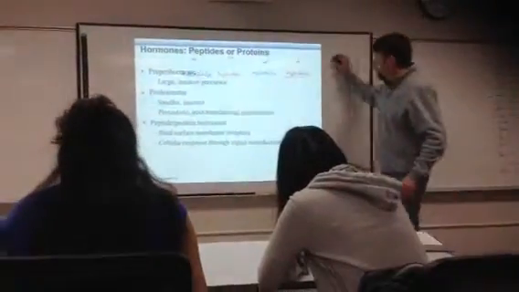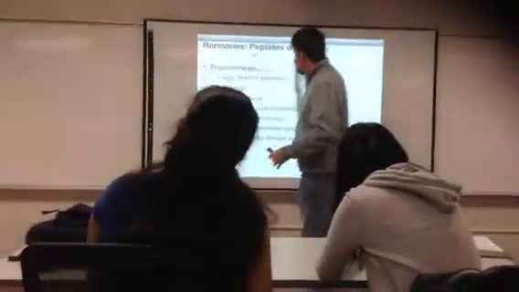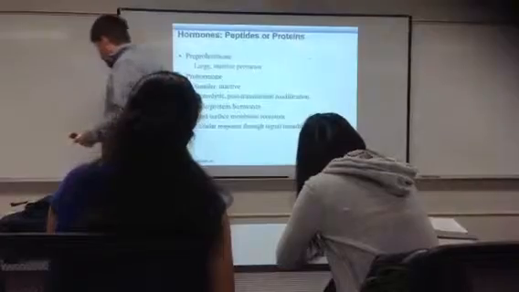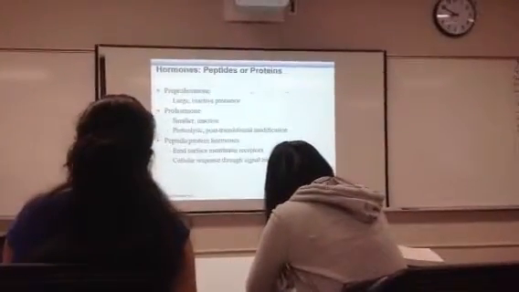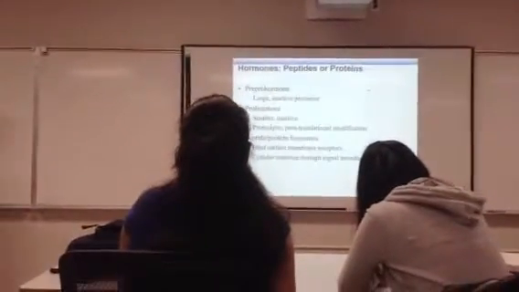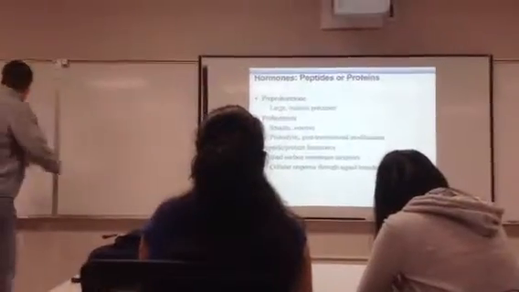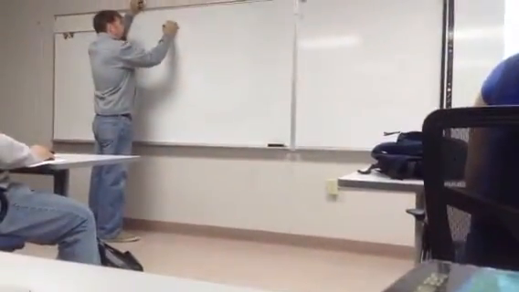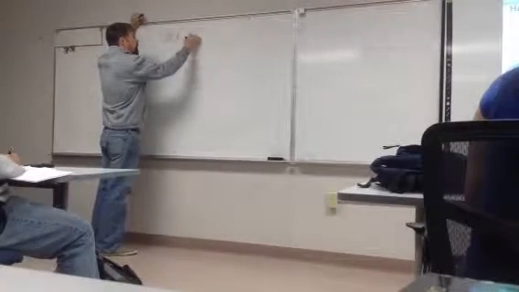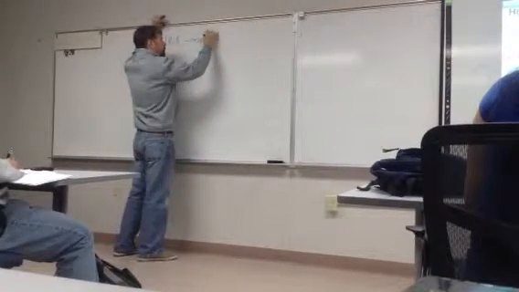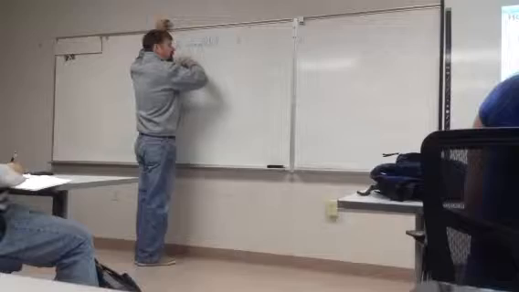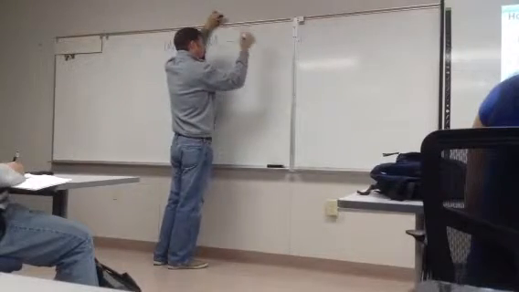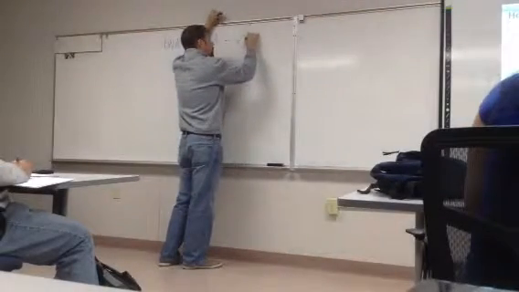We talked about one of the characteristics of protein hormones, that they could be made in advance. And how you make a protein hormone is by gene expression, right? Remember DNA, messenger RNA, transcription in the nucleus, translation out in the cytoplasm on the ribosome, and we get a polypeptide.